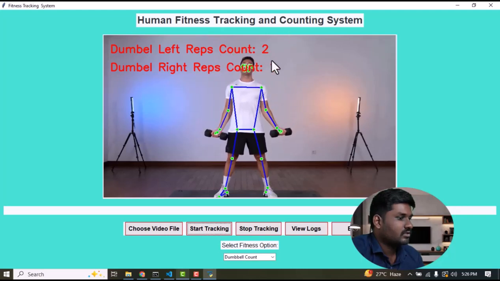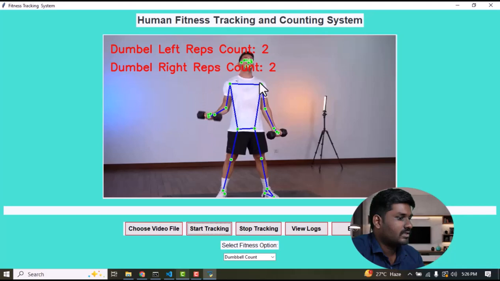The current left repetition count is 2 and the current right repetition count is also 2.